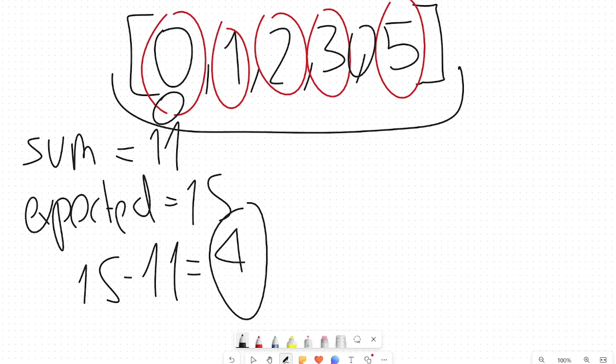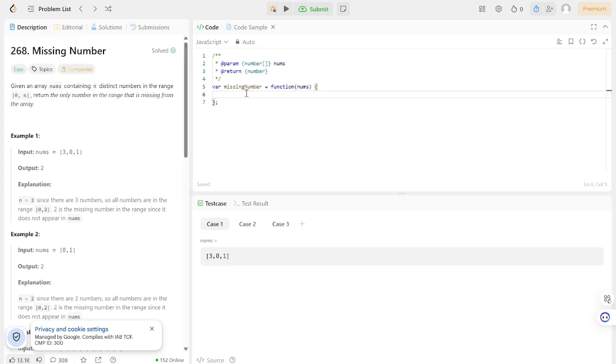So I'll show you how to do it in code. The first thing we do is we create a sum variable, set to 0. We create an expected variable, we'll set that to 0. Then loop through the array, so for i equal to 0, while i is smaller than nums.length, then we increment.